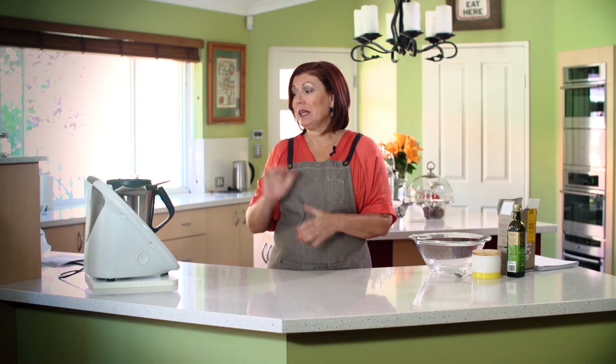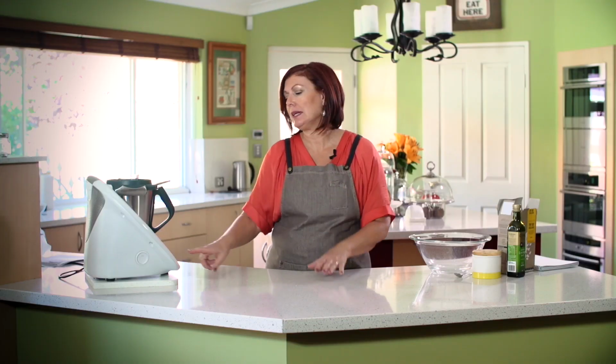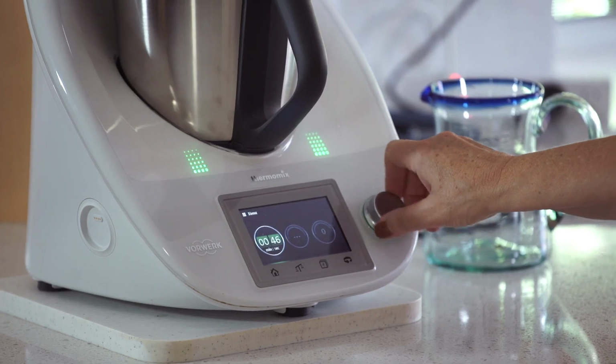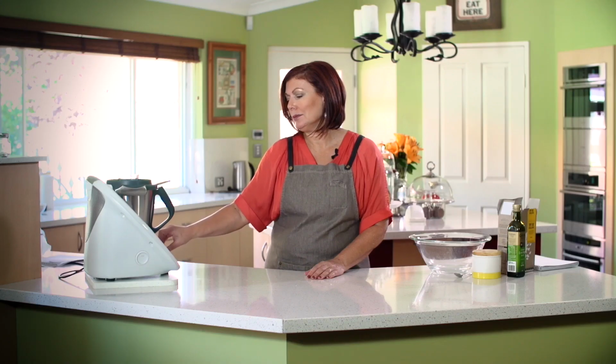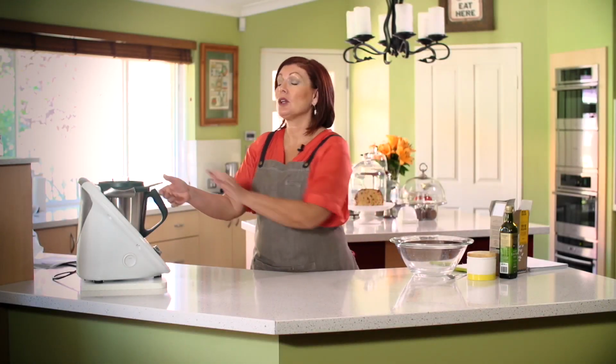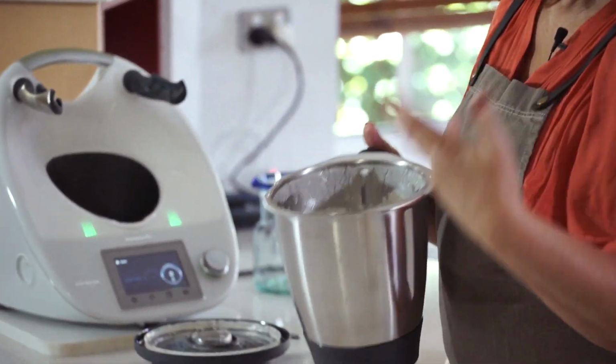Welcome back. So our ciabatta dough has rested for 10 minutes in the bowl. So now we're going to really beat it. It's quite a high speed. We're going up to speed 9, and we're doing it for 3 minutes. And this is really to get that dough so that it becomes one piece, because at the moment it's very batter-like. So I've just put the timer on for 3 minutes, and then we're going to beat it good. So we've beaten the dough for 3 minutes on speed 9, which is pretty full on, and it has now come together really well.